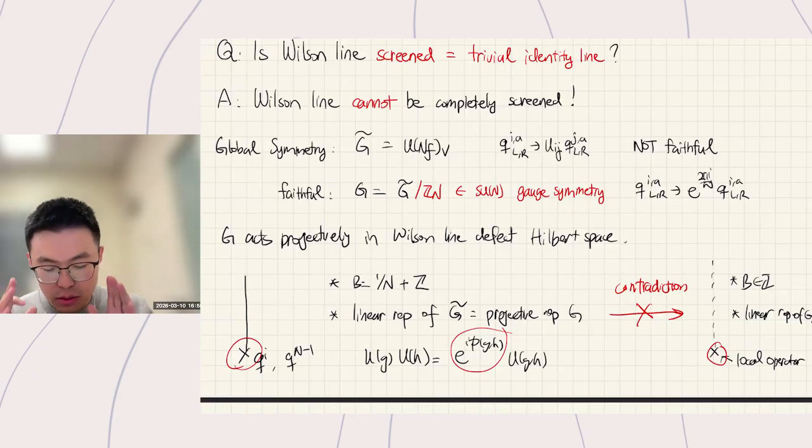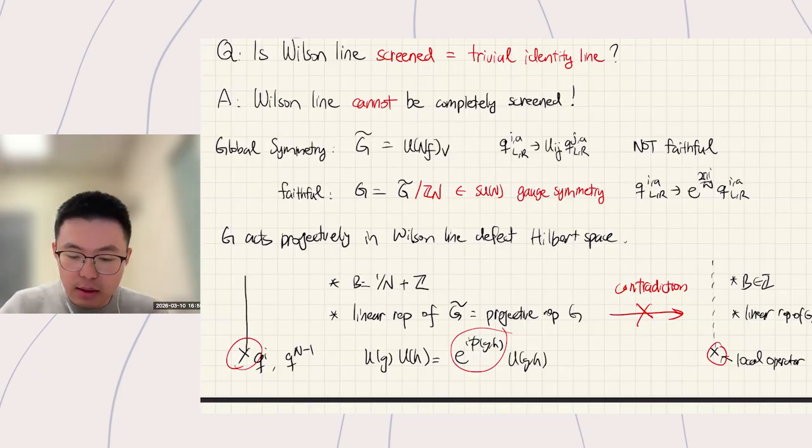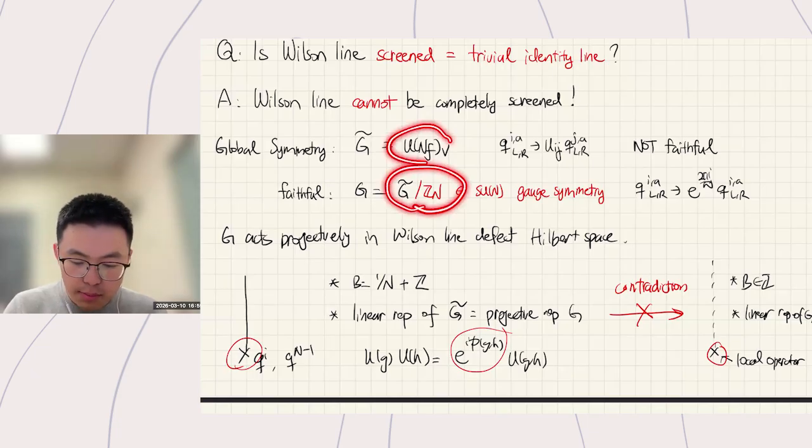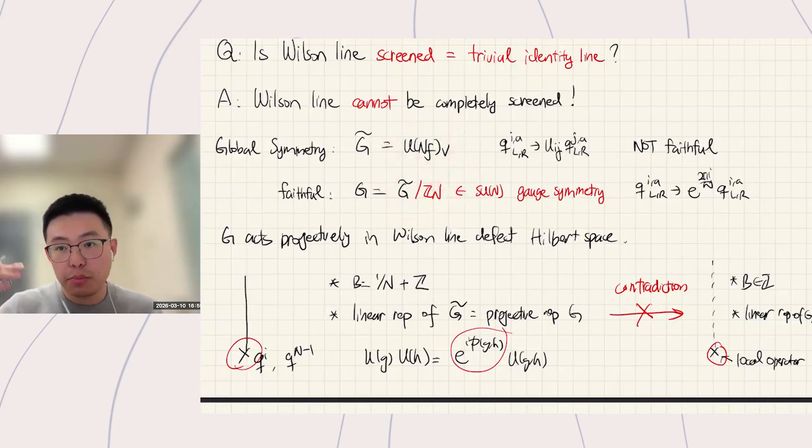Let me just say that this phase you can compute. The way you think about it is, you think about the U1 embedded in this group and the U1 embedded in this group. This U1 is actually smaller than this U1 by a factor of n, so the periodicity is smaller by a factor of n. So using that, you can actually derive this phase.